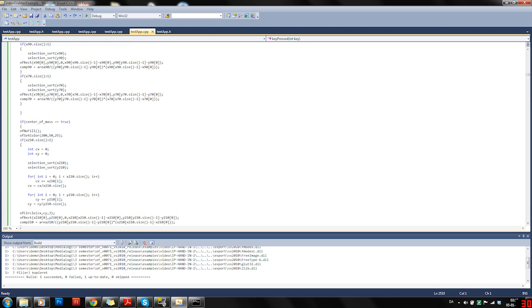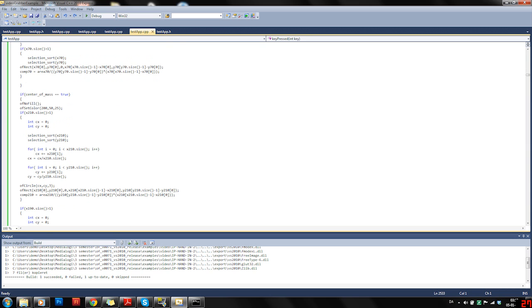And the next one is center of mass. Well, what is simply done here is the same as down in the key function, but we're just setting this one to true, so we need a new key for that.